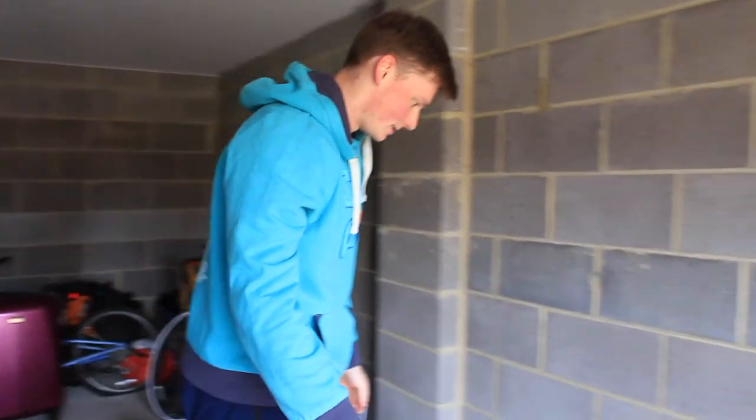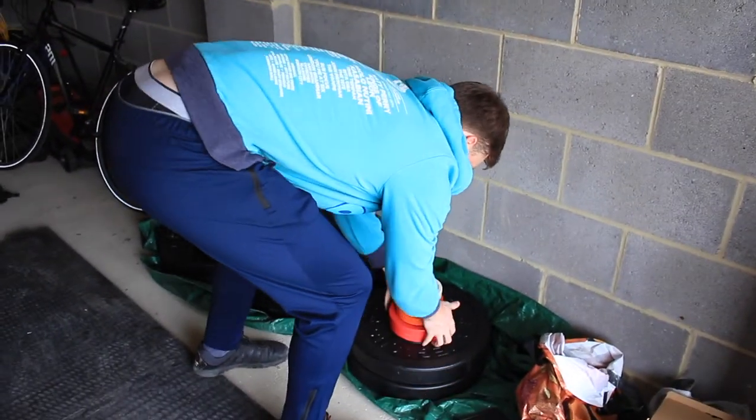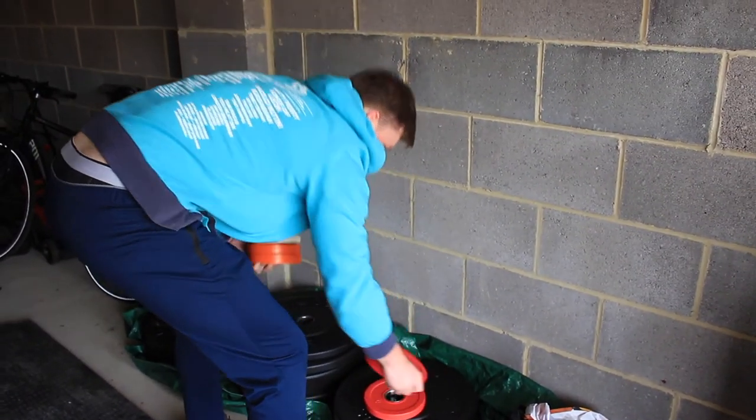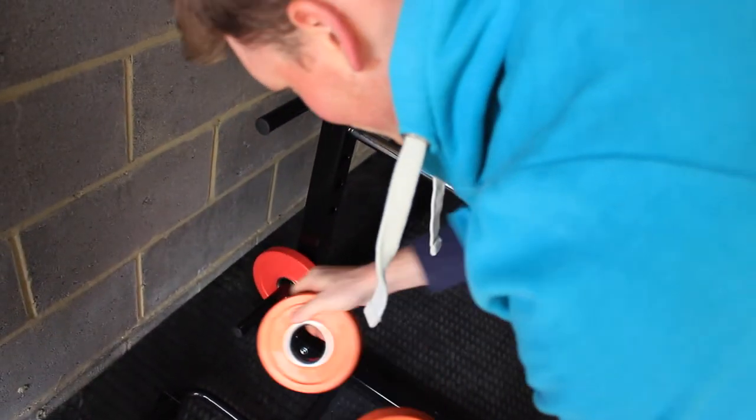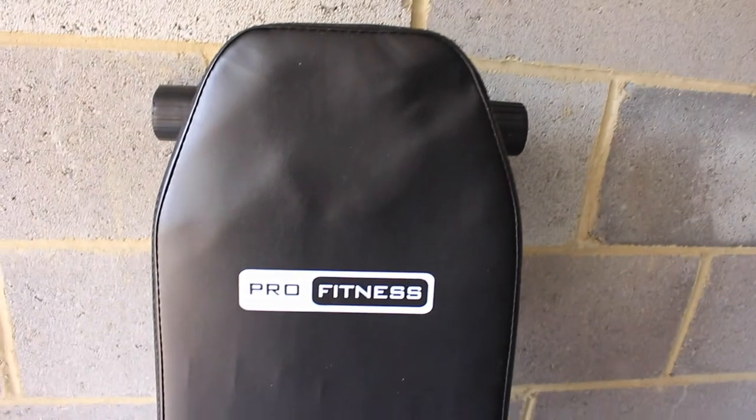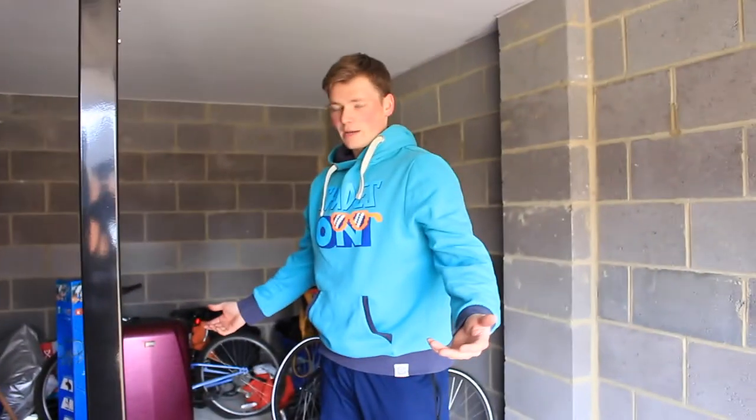And then we can now hang our plates nicely on each side. So I'm just gonna stick all the plates on now. I've also got the bench there, like I mentioned in the last video. Pretty happy the way it turns out.